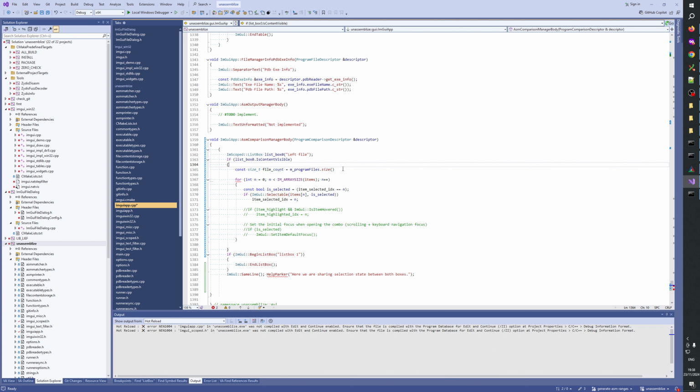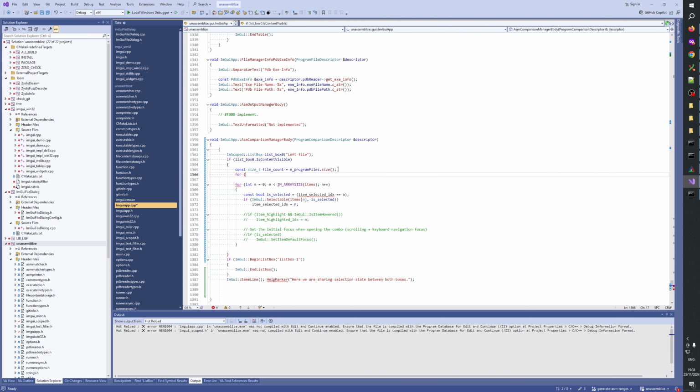File counts, for size t i equals 0, i is smaller file counts, plus i.